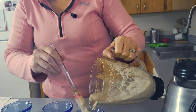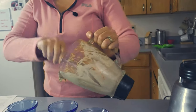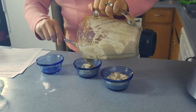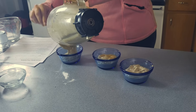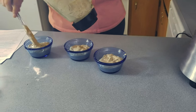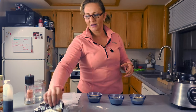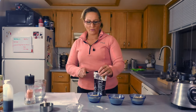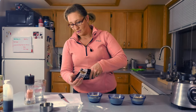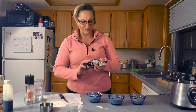I forgot to taste this and check the sweetness. Using the spatula again — yep, it's great, it tastes so good. You can use whatever size containers you want. The recipe makes about six portions, which sounds right. Look how nice and thick it is — it came out really well. The texture is already there, but you want to refrigerate it for about three hours so the chia seeds absorb all the moisture and everything comes together. I'm adding a few sugar-free chocolate chips on top for a little fun.